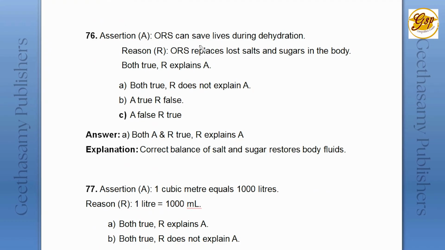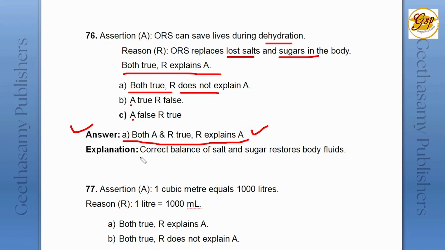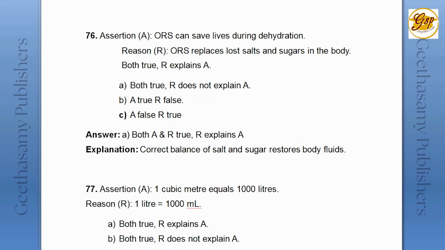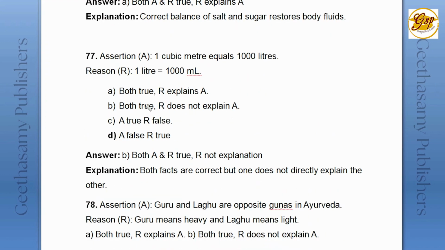Assertion: ORS can save lives during dehydration. Reason: ORS replaces lost salt and sugar in the body. Both are true and R explains A. The correct answer is A, that is both A and R are true and R explains A. The correct balance of salt and sugar restores body fluid. Restores body fluid.